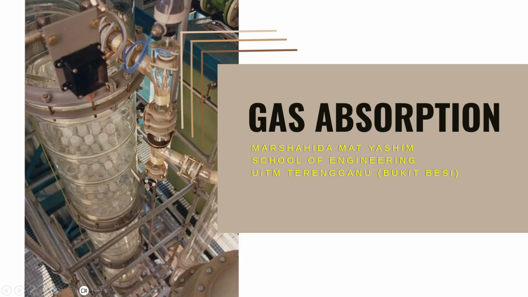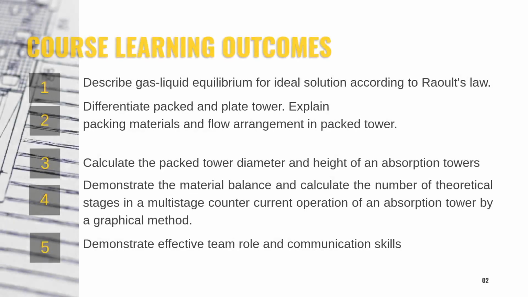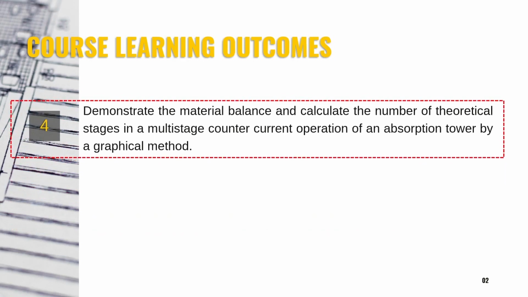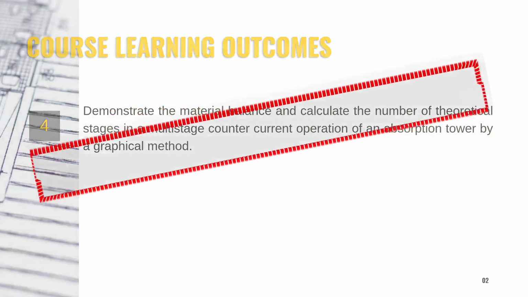So today I am going to continue my lecture on the last topic, which is the absorption process. For today particularly, I'm going to cover the fourth learning outcome in the topic, which will cover the material balance and calculating the number of theoretical stages in multi-stage countercurrent operation of an absorption tower using a graphical method.